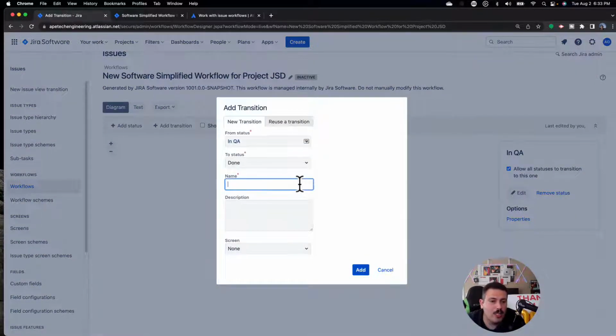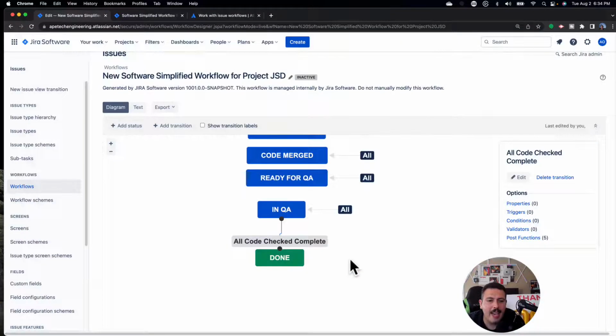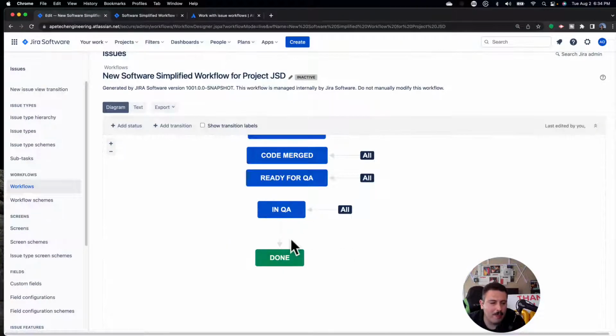You do need to give it a name. So you can say "all code checked complete." Notice that I'm going from QA to done, and I click on add. Now that transition happens. And so the only way to get to done at this point is through QA.